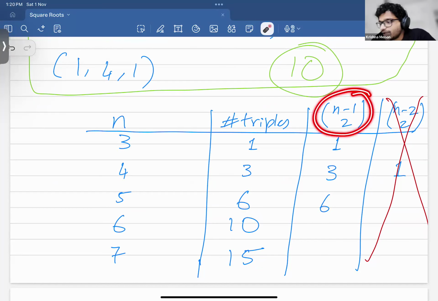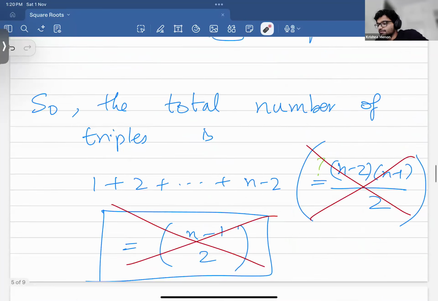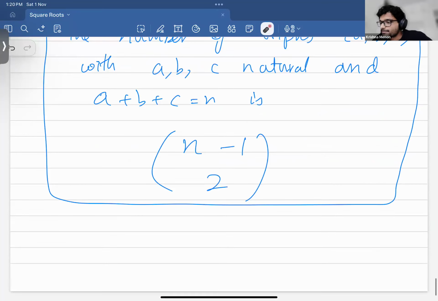So one way to do this is when you see that the answer is something like this binomial coefficient, don't just stop and say, okay, this looks like the binomial coefficients because I computed, let's say, the first 17 terms and it all matched this binomial. So I'm happy and I'm done. But try to prove it. Okay? So this is the next thing that I will say about counting problems.